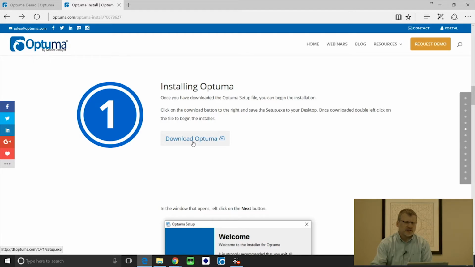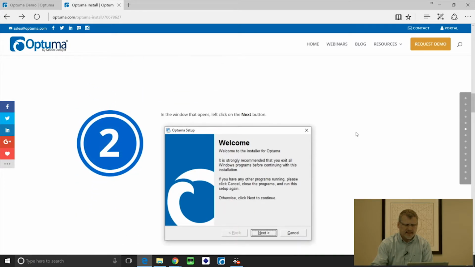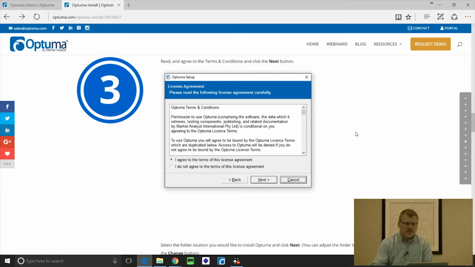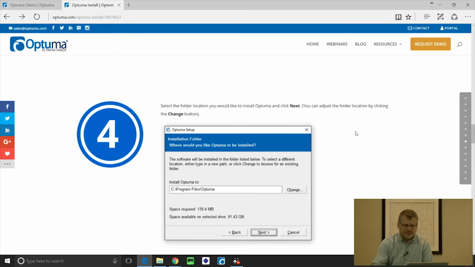So usually that will go to your downloads folder, or you might go to your desktop depending on where you have it set. So once the setup file, the setup.exe, has been saved, you can double click to complete the installation. And there's more screenshots down here just to install and complete the program.